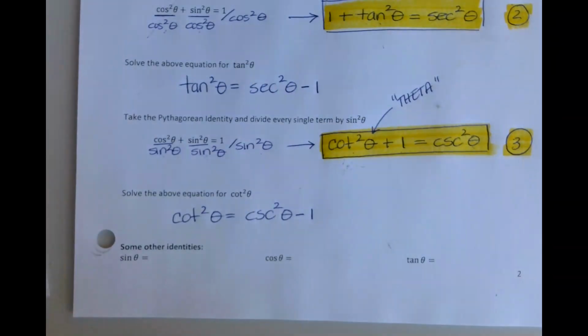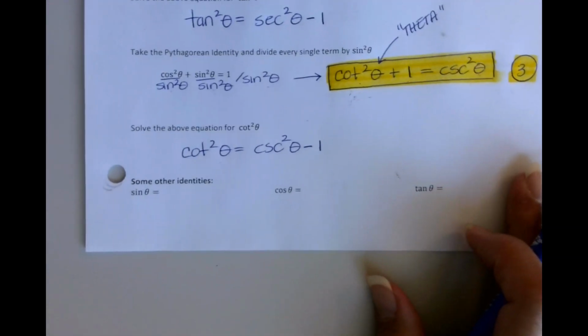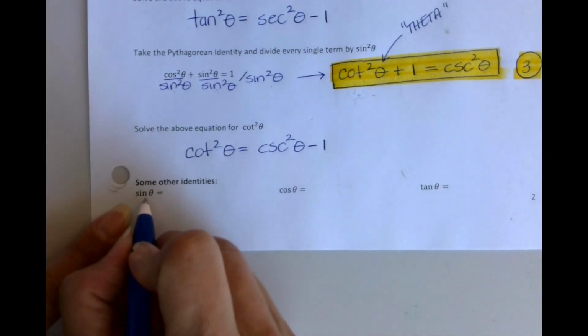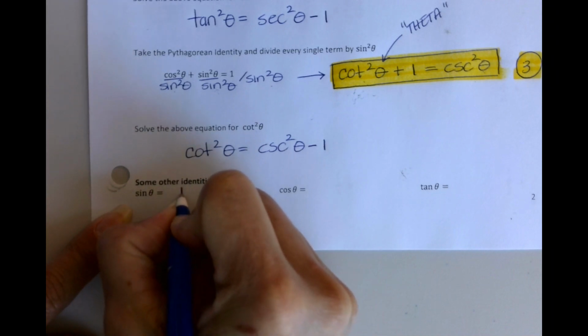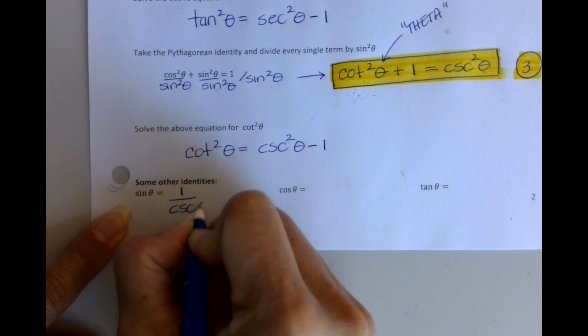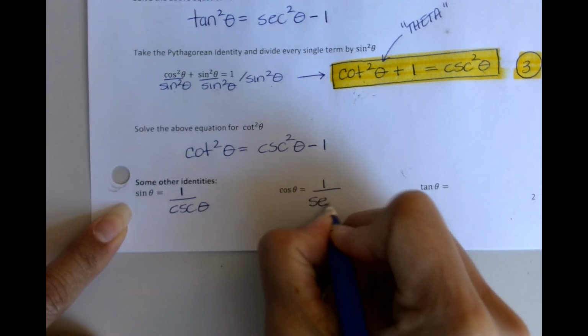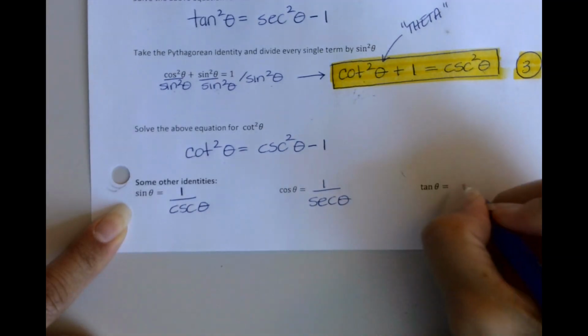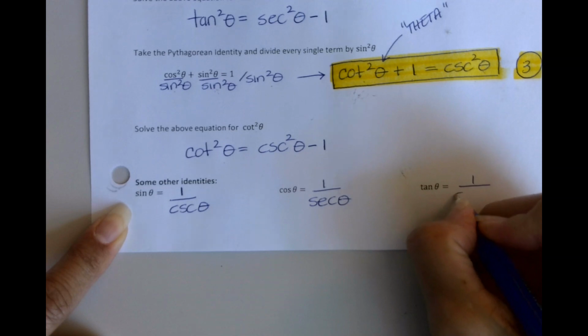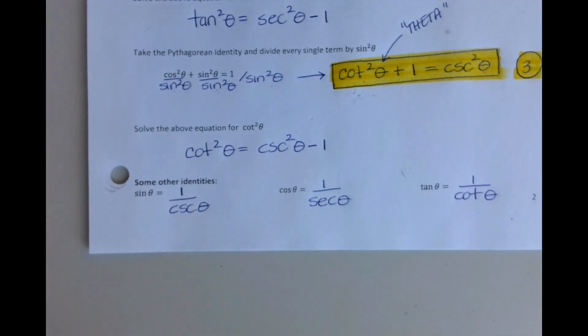You can move around whatever term you want. Let's finish off this page here. This last bit at the bottom of your page is just reminding us that you can also rewrite your trig functions in this manner. So let's write these out first, and then I will shift the page back and forth with the top so you can see what I'm talking about.